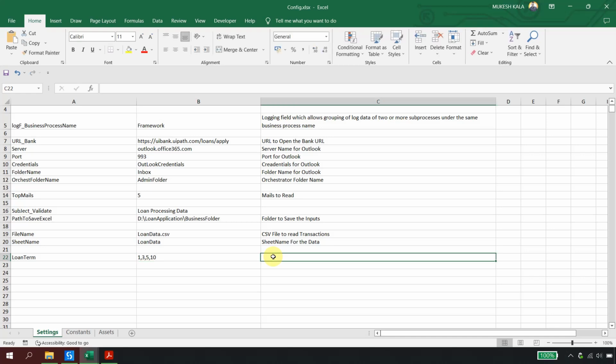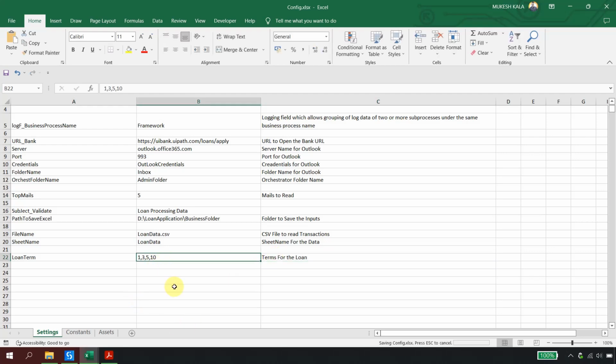These are the terms for the loan. In future, if it changes, the business can just come here and update this. When I read it in UiPath, I am going to get this in the form of a string.